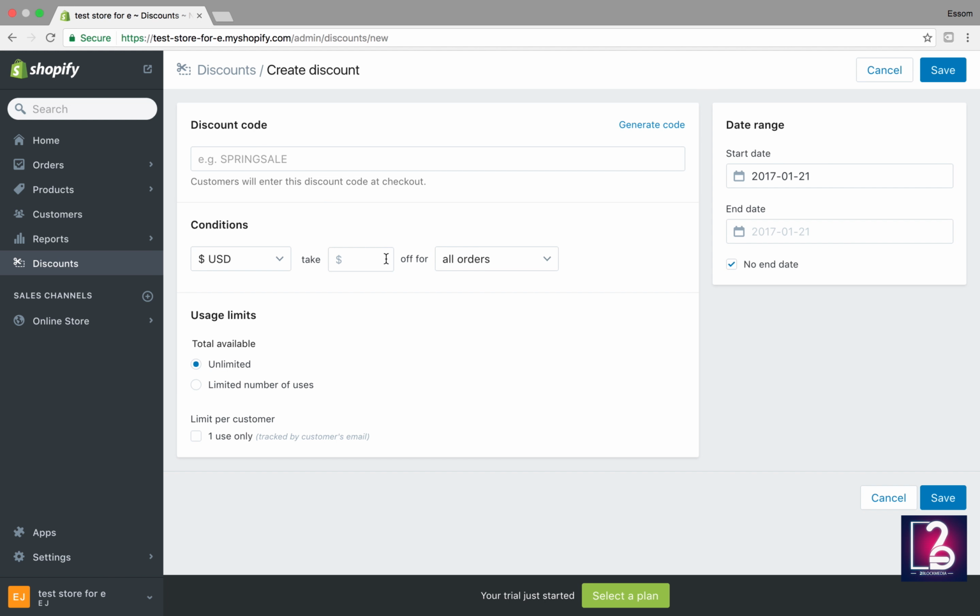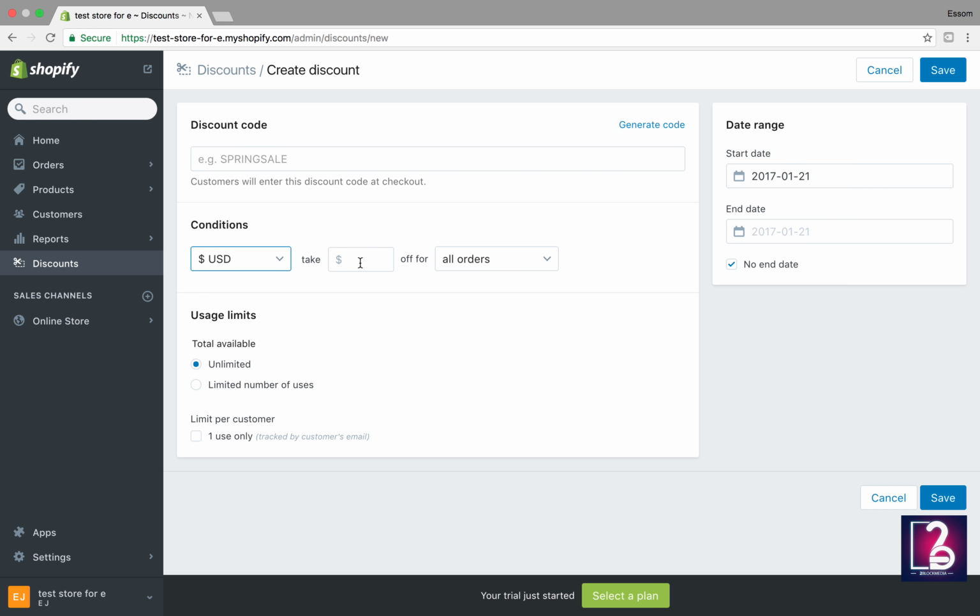And we just go ahead and enter the name of the discount, right? Maybe the spring 25% off, and that'd be the name of the discount code that they'd have to enter at the time of checkout. You can use dollar amounts to give them a certain amount of dollars off. You can give them a percentage off, or you can just offer free shipping.